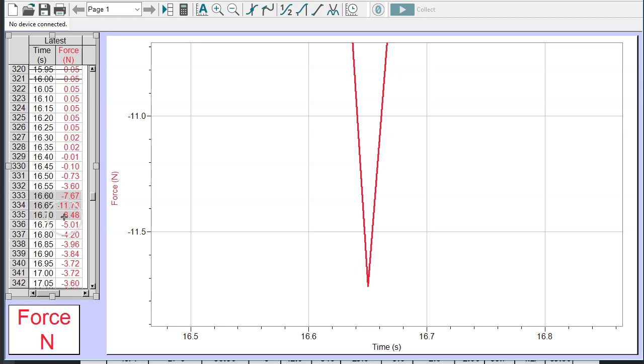When you look at this, I don't think we caught the highest number. I think it happened between the 7 and the 11, or between the 11 and the 8, because this could have been an up going from 7 to 11. It might have gone to 15 or 20, or it could have been right here after 11. It could have gone up to 15 or 20 and come back down to 8. I don't think we have enough measurements here at the spike to tell us what happened.